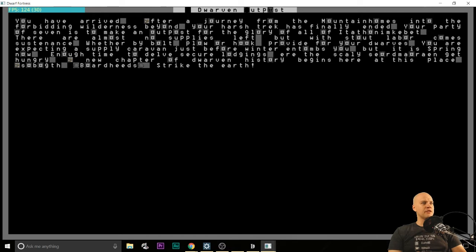We've arrived from the journey from the mountain homes into the forbidden wilderness beyond. Your trek has finally ended. Yeah, it's bad. Usually it's the forbidding wilderness. I'm like, yeah, whatever. It's a nice place. This is literally forbidding. To make an outpost for the glory of all. I am that guy. There are almost no supplies left, but with stout labor comes sustenance, whether by bolt, plow, or hook. Provide for your dwarves.